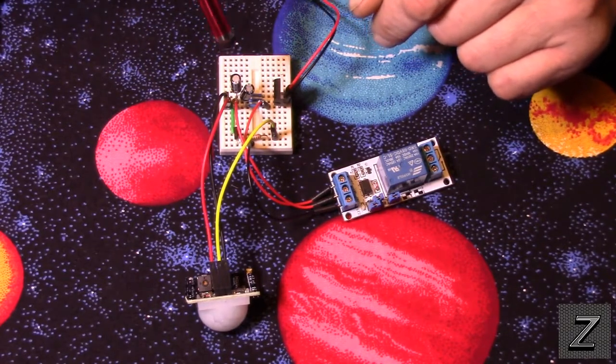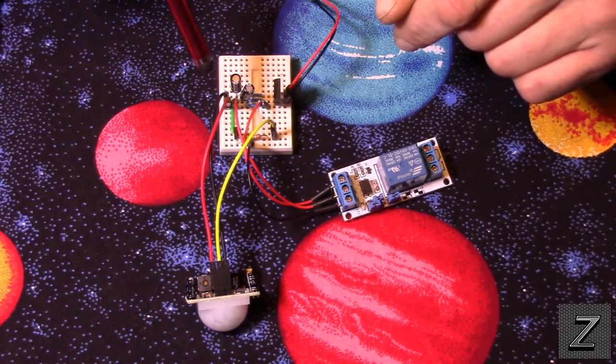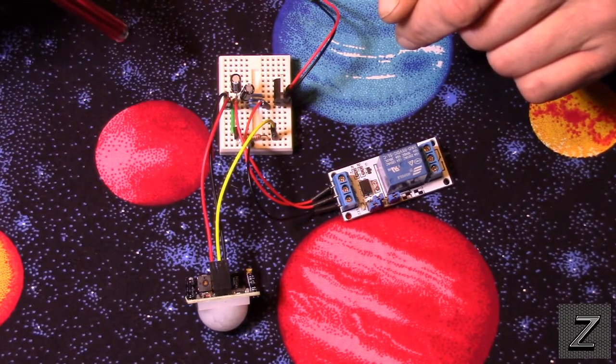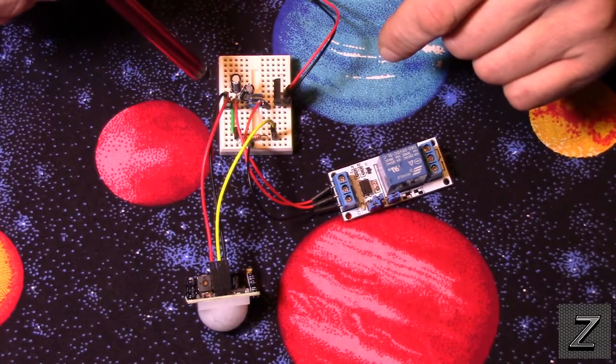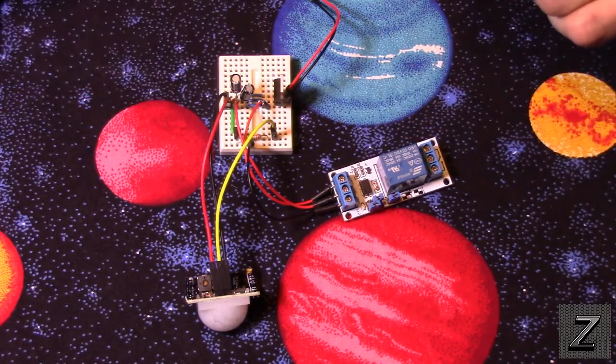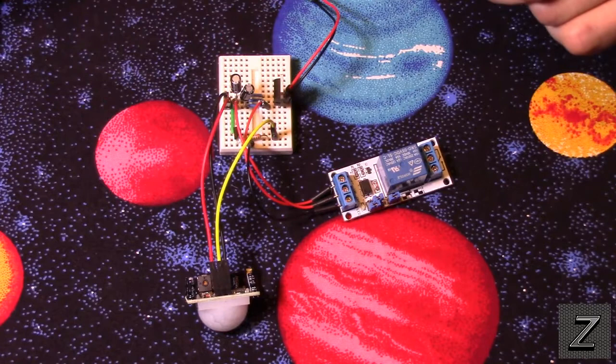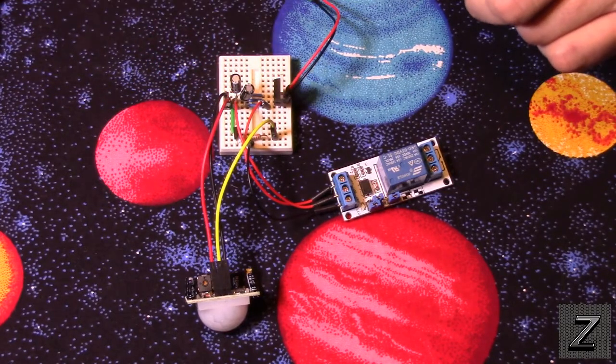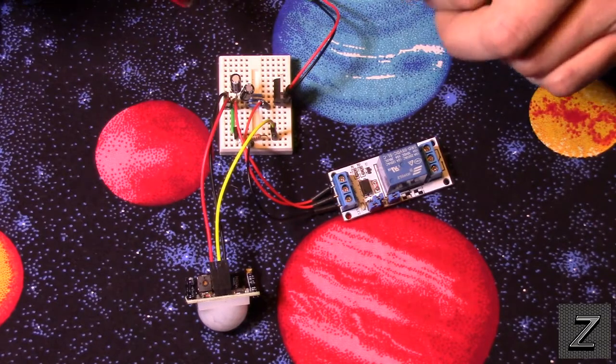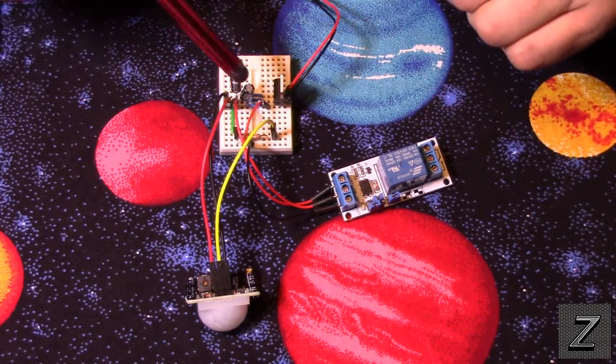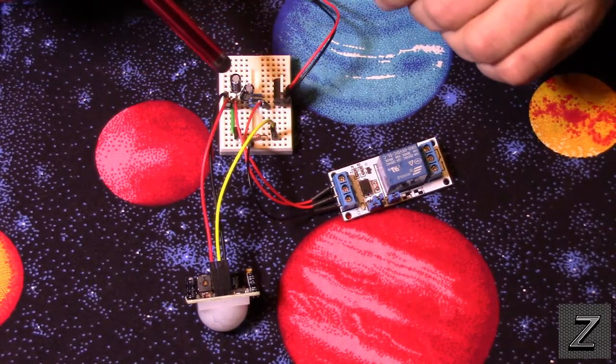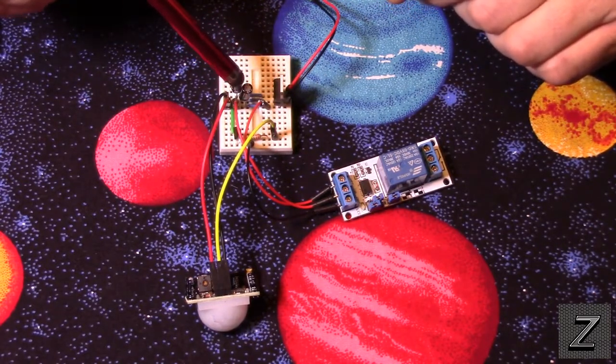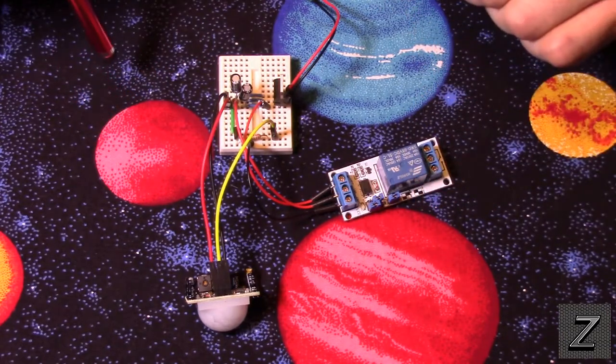Now, the schematic, I will knock one up real quick here, and if you look in the description below, you'll find a link to my website, and it'll bring you right to this project's page, and I will have a schematic on there on how to set this all up. And I also have a parts list on there, so you know what parts to use, but you can swap a few things. Like the capacitors right here aren't super critical. I think I got one microfarads hooked up, but you could go a little more, a little less, and you're going to be fine.